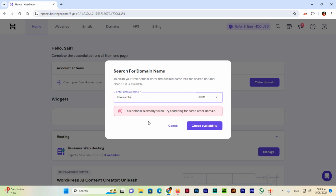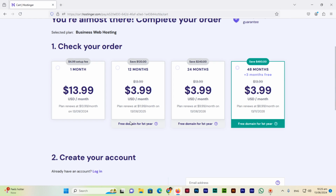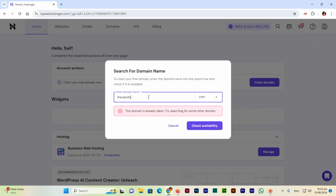You can see that the interface is also super user friendly. So you are guided through the rest of the setup without any hassle. Once all done, you will finalize your payment. Hey, remember, the domain is free. So you are just paying for the hosting, easy peasy, right? Here you will just be paying for hosting, not for the domain. These are the hosting charges. So the domain is totally free, and here you can see we are claiming our free domain.